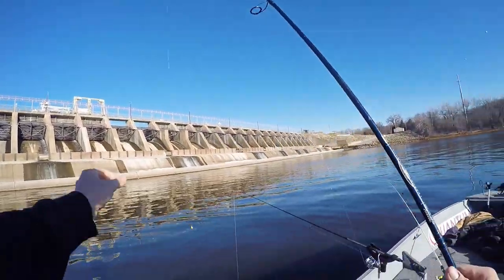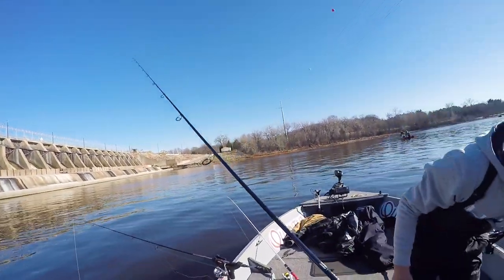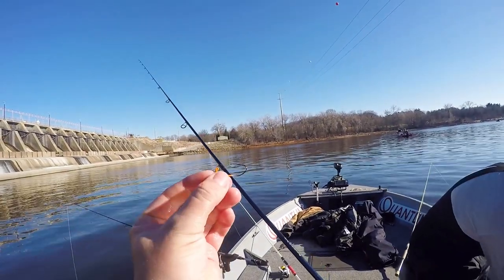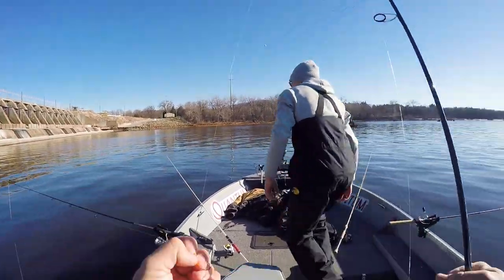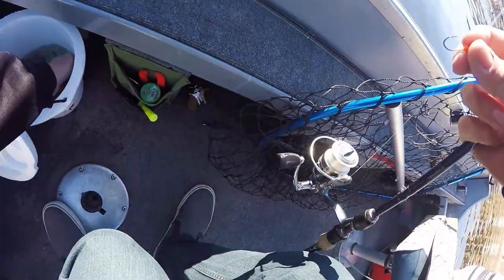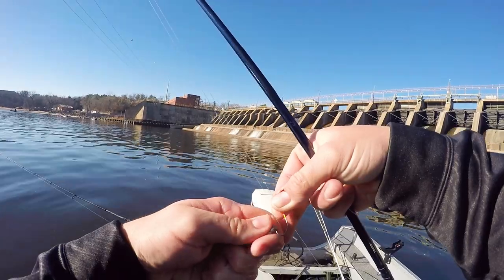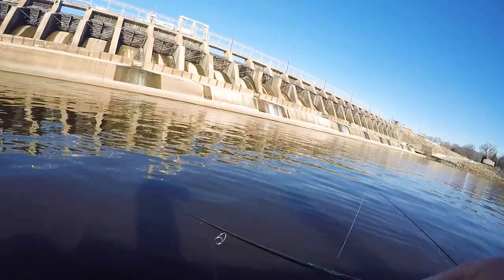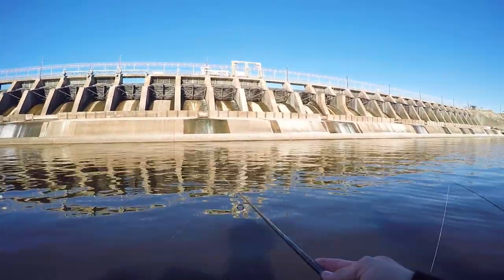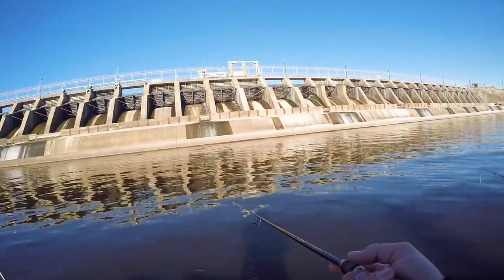I just had this chilling in a rod holder right next to our drop shot rods — this is just an eighth ounce Eagle Claw Pro V-Bend Jig and I just had a fathead minnow on it, with a medium light rod, just kind of letting it chill. Kind of the same situation as we have rolling on the drop shots. The bite is a little bit slower today, so we're giving them a few finesse options, and then the blade baits are kind of our reaction strike, force-them-to-eat option. Always good to have a couple different programs running if you're not totally sure what's going to get them to go.